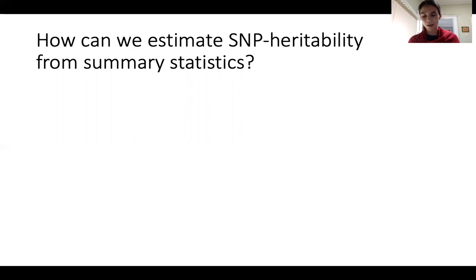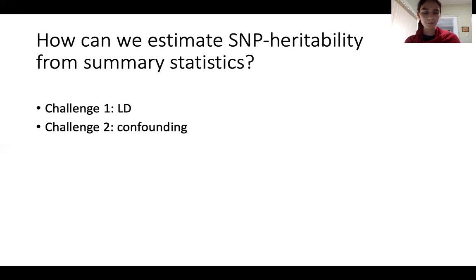But there's two main complications. The first main complication is linkage disequilibrium. As we are familiar with, if you have a single causal variant with a single contribution to SNP heritability, it might be tagged many times by many different SNPs in your GWAS. And so the question of how to aggregate a lot of signal that might be redundant introduces one complication.